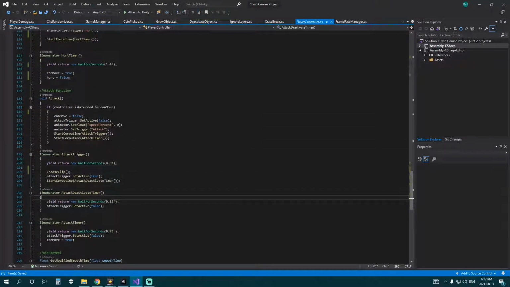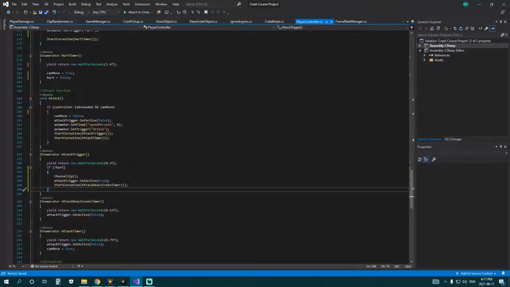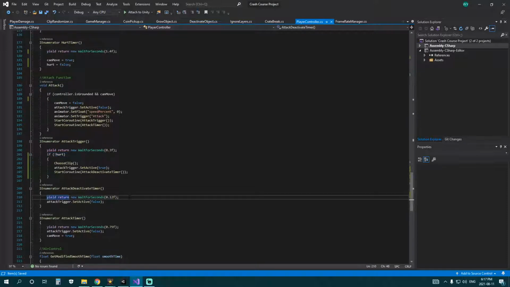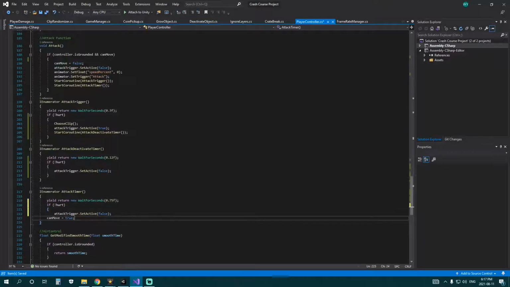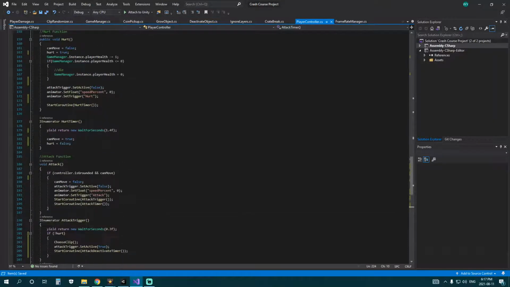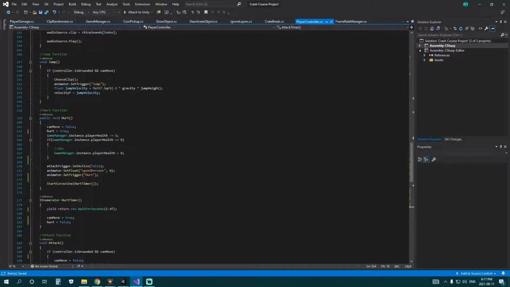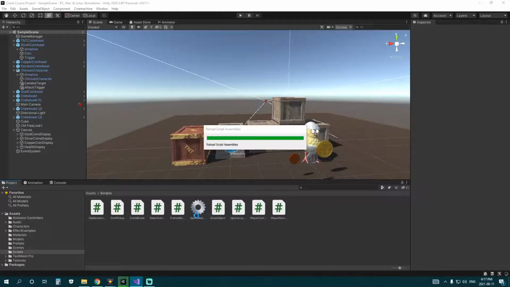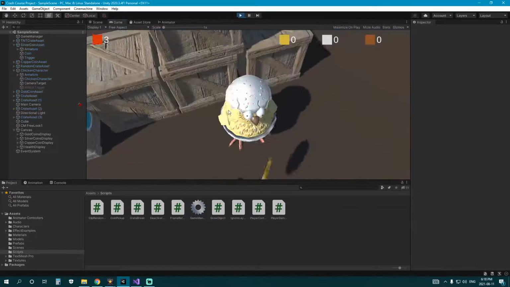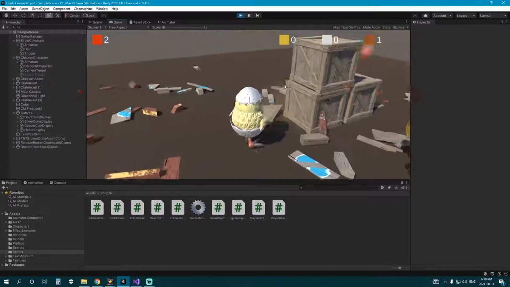And here we want to check on all of these. So if we've attacked, we want to interrupt it. So we'll say if exclamation point hurt. And this is the same thing as saying if hurt equals false. Right, you can do it either way. Yeah, that's all we need. So let's copy this and add it down here. So we'll wait, but we'll check after the timer's up to see if we're not hurt, if we're going to continue this, because we do have our can move and our attack trigger set on our hurt function right here. We should be okay. So that should do it. I think that'll work.